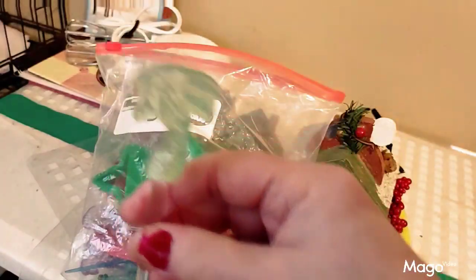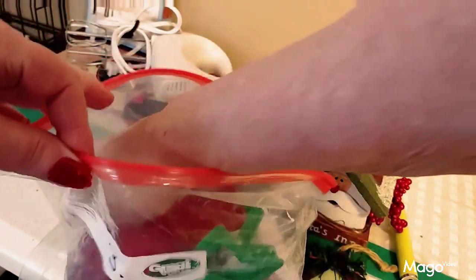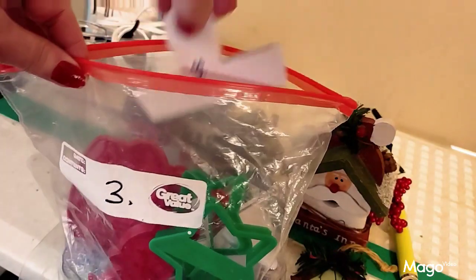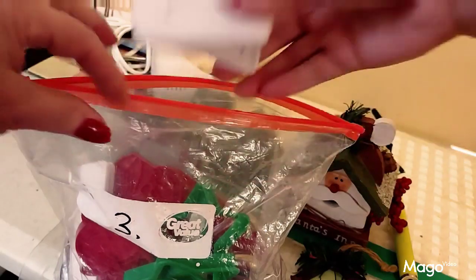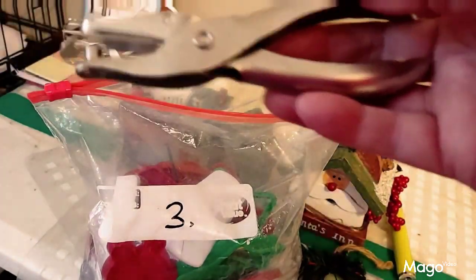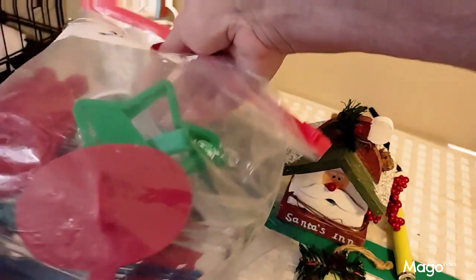They've got palm trees on them. I don't know what I'll do with those, because I mainly bought it for the cookie cutters. A lot of these cookie cutters are just like the ones in the box I already showed you. There's also a 'happy birthday' one. The chip clips had five cents on one of them, and the other one looks a little broke — it's got a crack on the side. I use hole punchers a lot and I'm always misplacing them, so I'm glad I've got two backups. I paid three dollars for all this stuff.